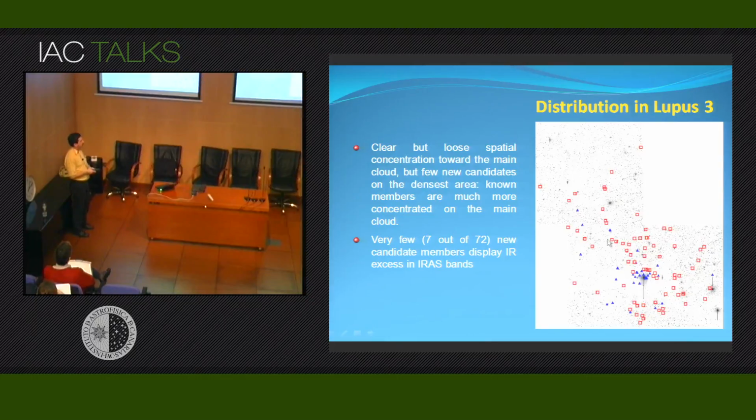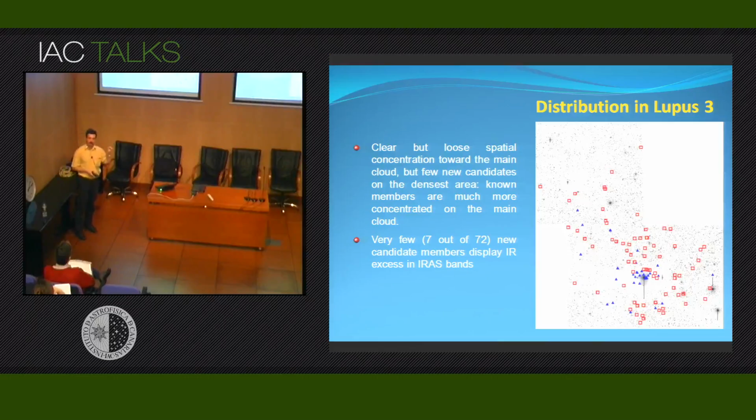The blue triangles are not all the known objects in Lupus 3. They are the known objects in Lupus 3 that we detect with our spectral energy distribution fitting method. So, in principle, these are objects for which a priori we don't have any information on whether or not they are members. Only when we look at catalogs of known members to see if they were known or not, we find that the known members are more concentrated towards the clouds. So the spatial distribution of these two populations, again, seems to be different, as we had found for the case of Lupus 1. Finally, Lupus 4.